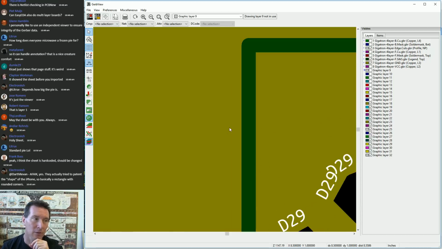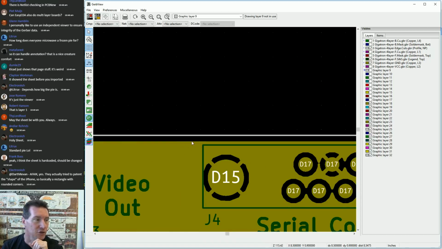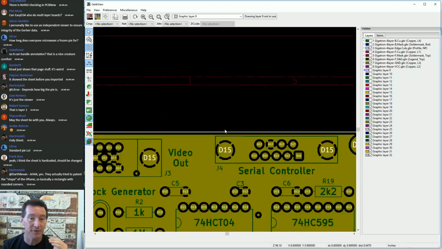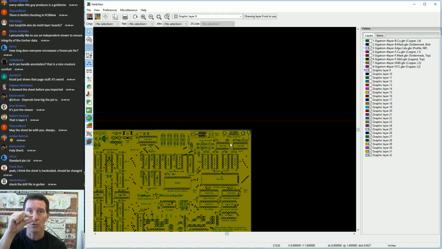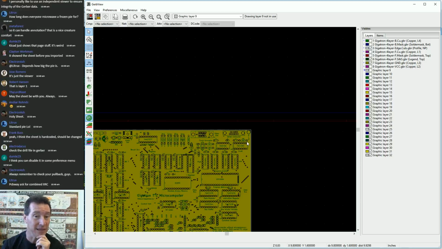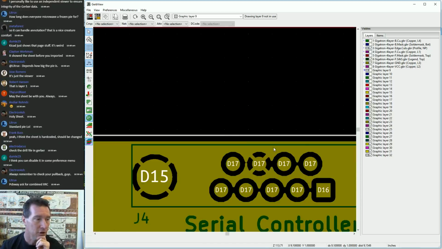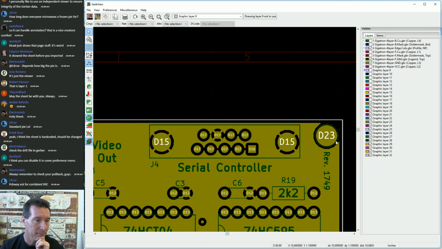And we want to check for our pullback. Like I said, here's the important stuff. You do not want this copper to go right to the edge, especially on a multi-layer board, given that the inner planes are usually on a very thin pre-preg. When you saw the edge of the board off, or route it off, you can get burrs and easily short out your copper planes. Huge trap. Many people have come a gutser on that one. You do not want that copper to go to the edge of the board.